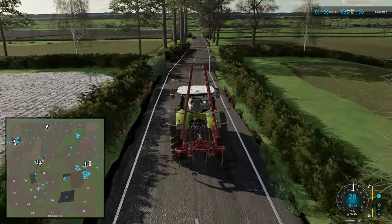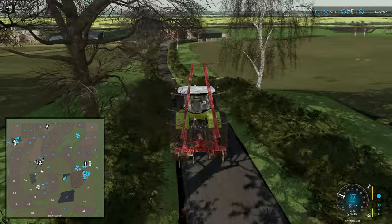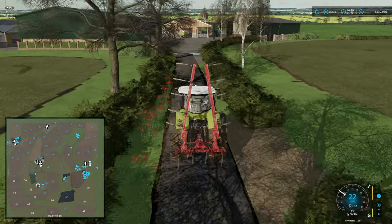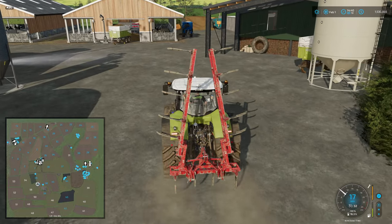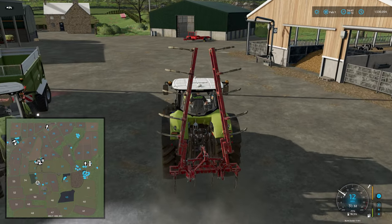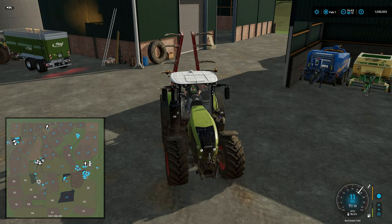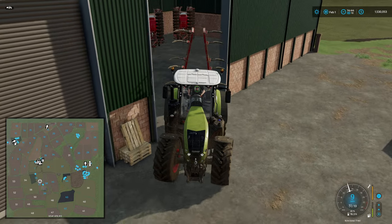Well, it's now 2:30, and I'm bringing the 960 back, and that bloody New Holland is still spreading slurry on that field. I think it got stuck like 4 more times. I think it's partly because the ground is a bit weird. It stops and it fails to register, and then it always likes to drive into the fence that I've put around my little unit there. So, yep, partly me, partly everything else. We'll take 50-50 responsibility on that. But all the ploughing is done. 17 and 19 didn't need ploughing, but they do still need lime spreading. Woof. What a fun 4 hours it has been, I tell you. Spreading, ploughing, spreading and ploughing.